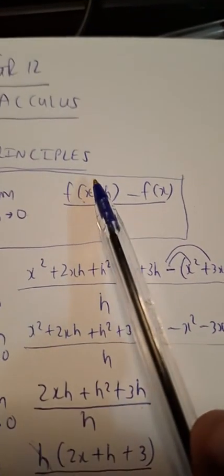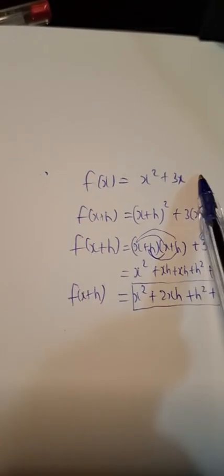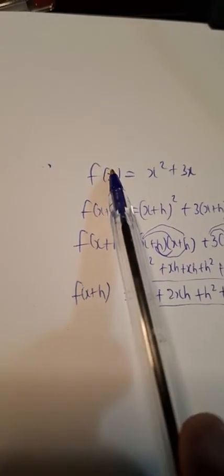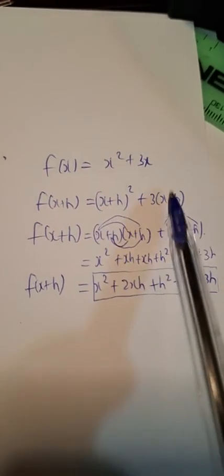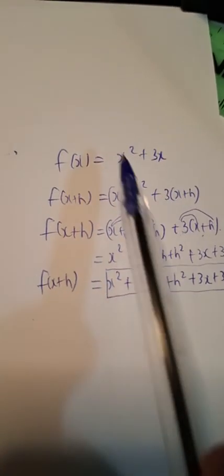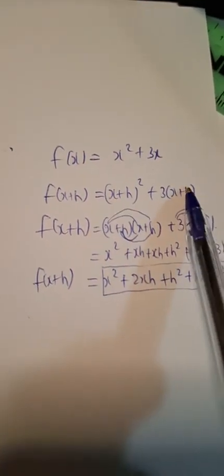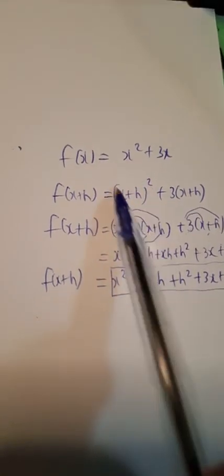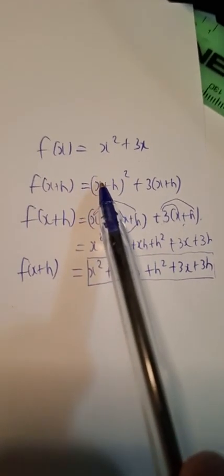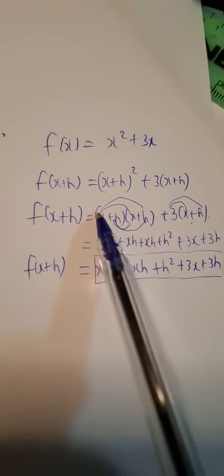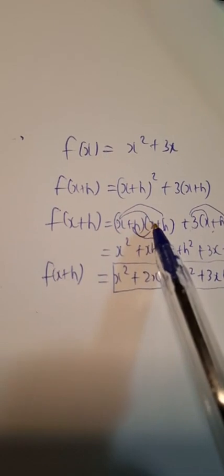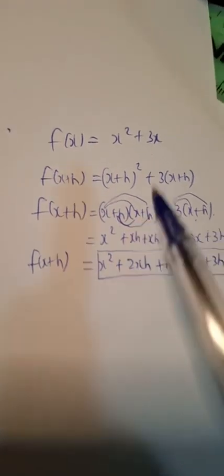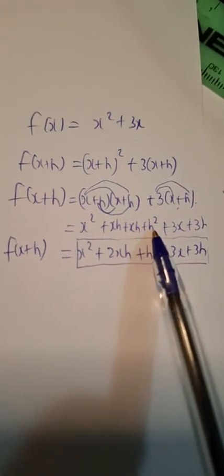F of x plus h we don't have, so what we do is we take the function and substitute x plus h in the place of x, which means everywhere where x is in the function, that's where x plus h will feature, there and there. Hence in brackets we put x plus h, in brackets there we put x plus h. Then we open 2 brackets to accommodate the fact that it's x plus h, the whole thing squared. We open 2 brackets, we FOIL. In other words, we multiply the first terms, the outer terms, the inner terms, the last terms, and we get x squared plus xh plus xh plus h squared.